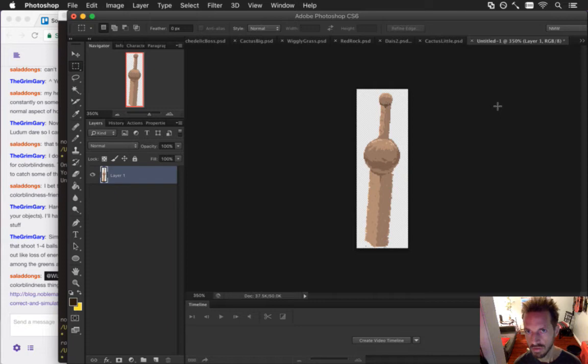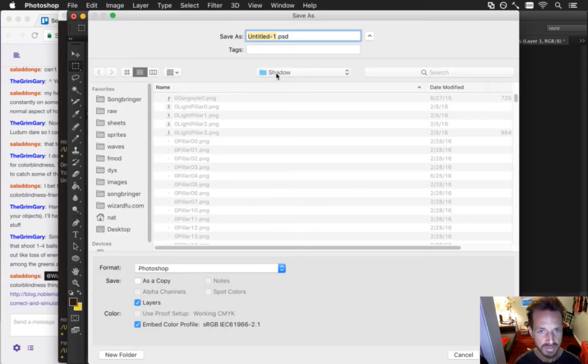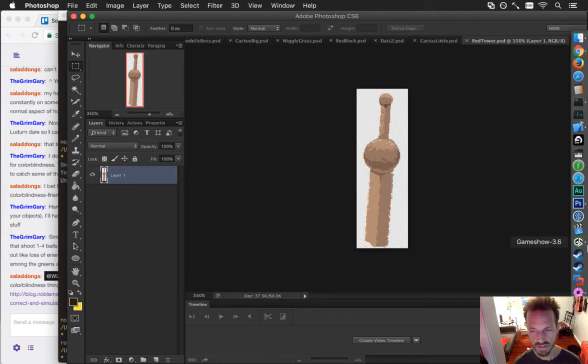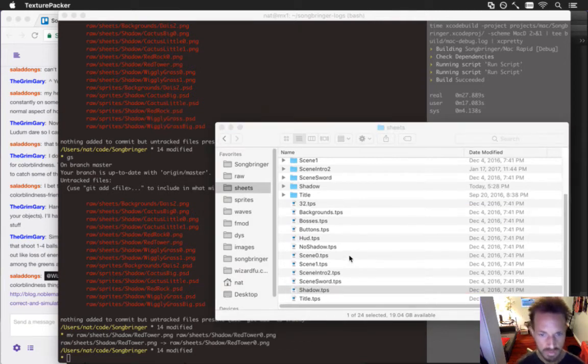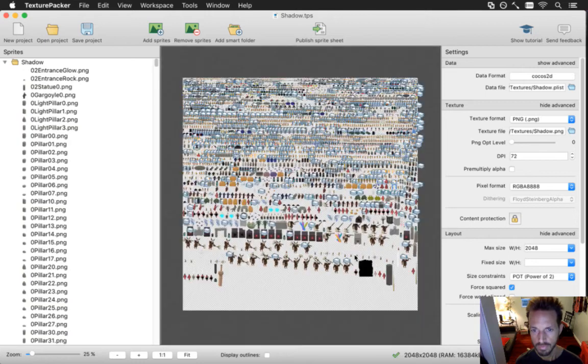Did I close it? Oh, I didn't save this one? Oh, I should check shadow, dang. That one I just added a big file to. Okay, we're getting close. Close to the max for this sprite sheet.